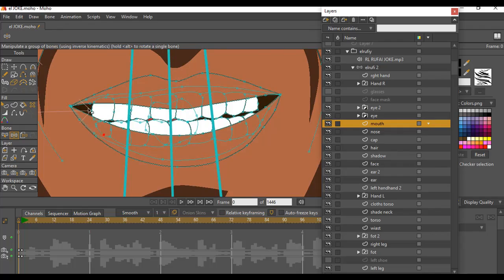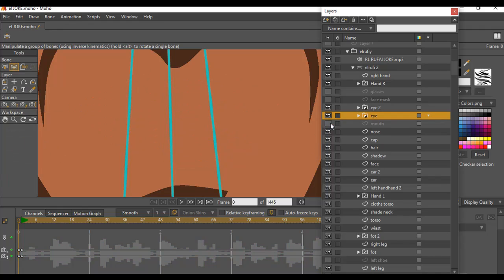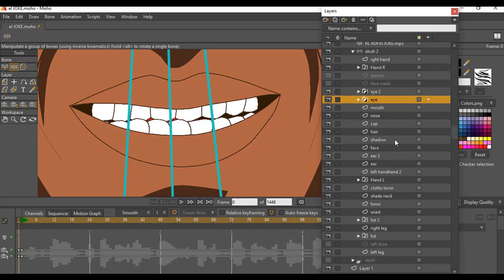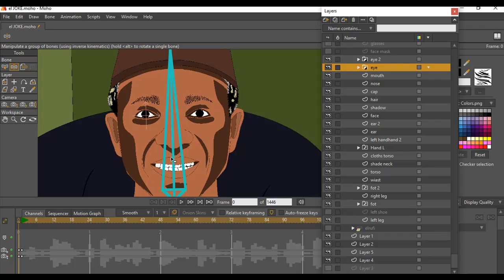Alright, so the way I created the mouth is actually very simple. It's on one vector layer, so I lap all of them into themselves. So we have our teeth, we have our lip, and we have our tongue inside. Alright, so, and I can turn off the mouth, and you see there is no more mouth on the character. Alright, so the mouth is placed there by itself. Okay, so that is that for that, and I think the rest you should understand a bit.